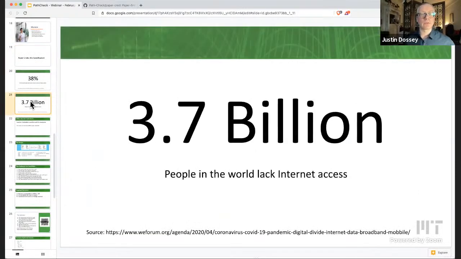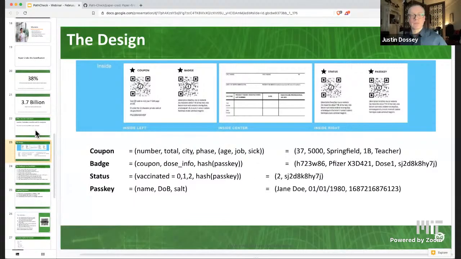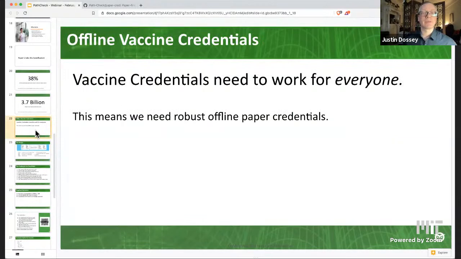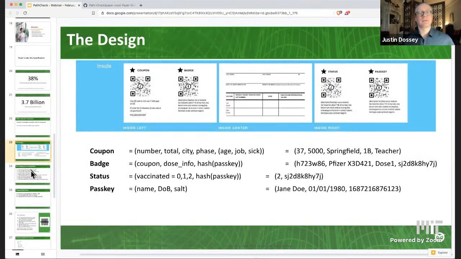Okay, so let's go ahead and proceed. Let's back up to the design. Slide 23, please. Okay, this is what I was talking about when I said this is the design we were working from. You may have seen this image before, and our challenge was to turn this into a technical specification that programmers could implement in a variety of circumstances. Slide 24.